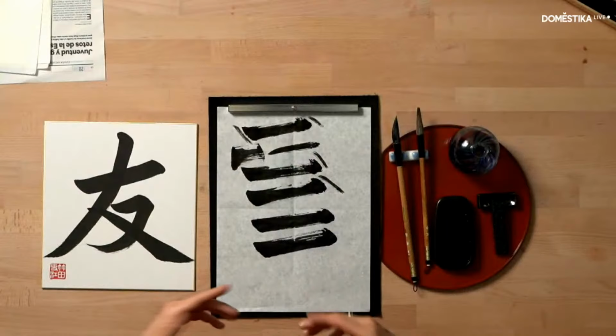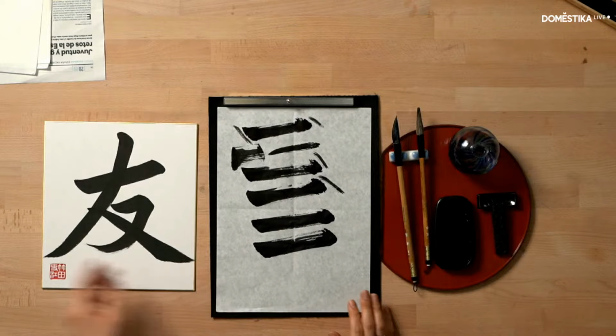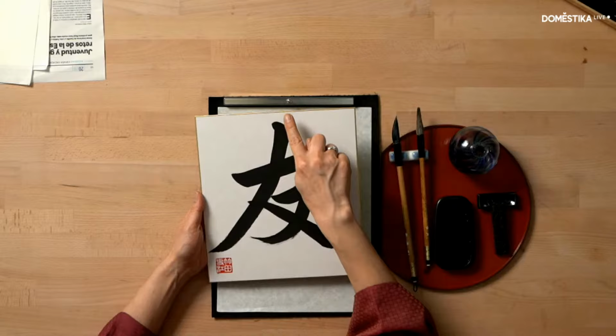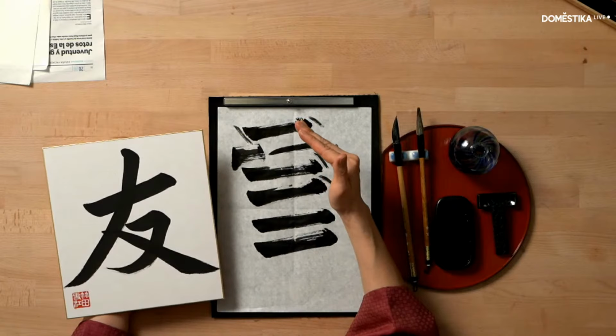Well, we have to shorten the process. Do we have still? Yeah. Okay, good. So now I show you another technique while I can. So this is the slide out technique. So you come in with a 45 angle and then keep the side face. So the brush is open.